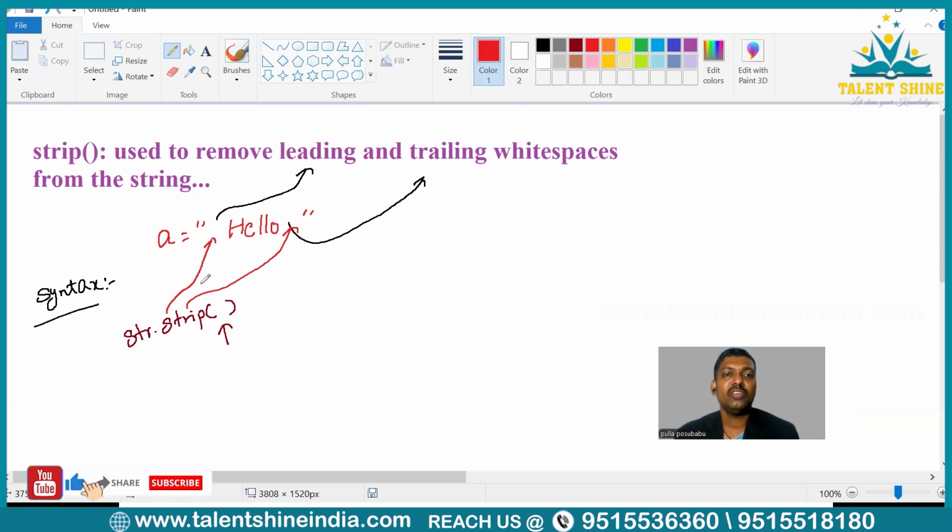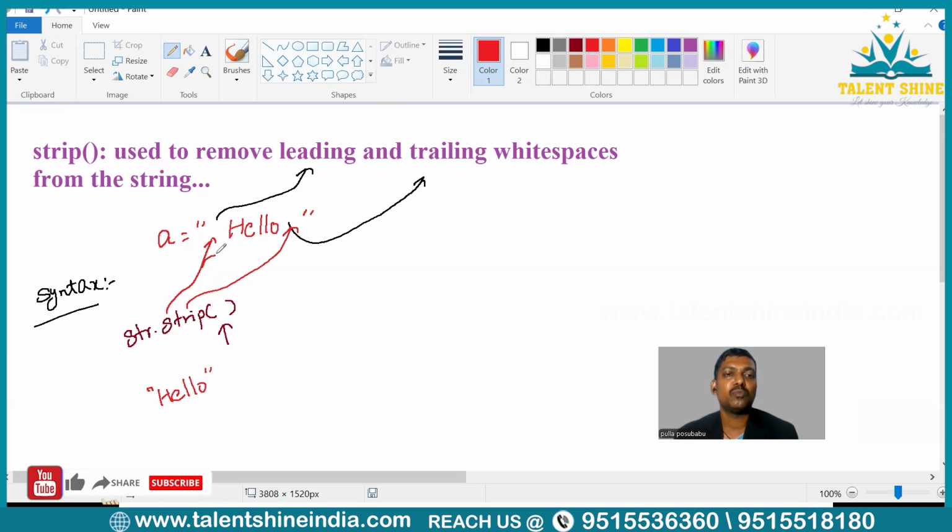Now, if I apply this strip method to this string, what would be the output we will be getting? We will be getting the output as hello. Both the leading white space and trailing white space will be removed. As I told you, it is going to start reading the characters from the first character onwards. When it encounters the space at the start, it will be removed.